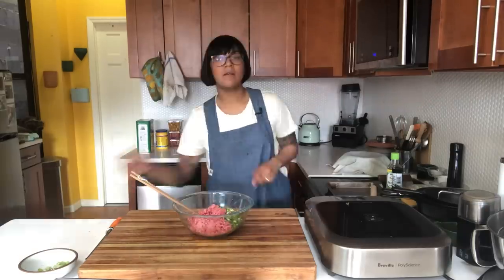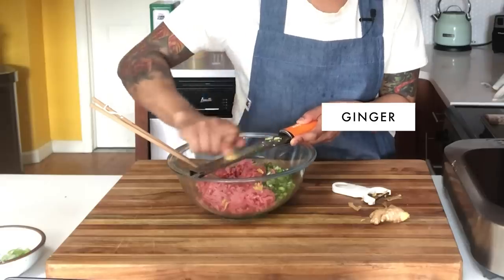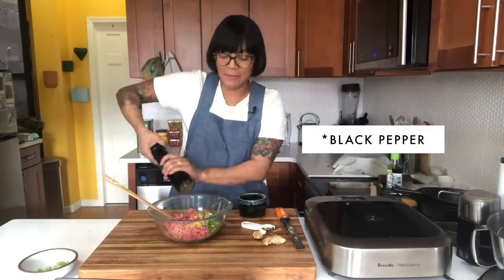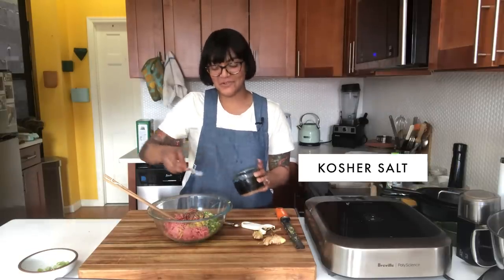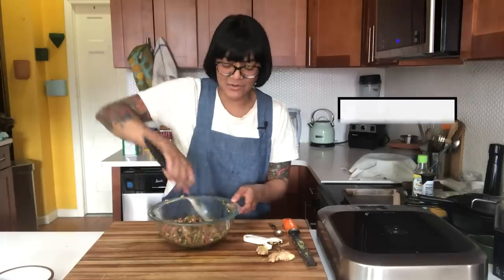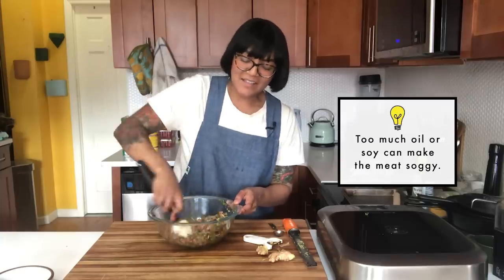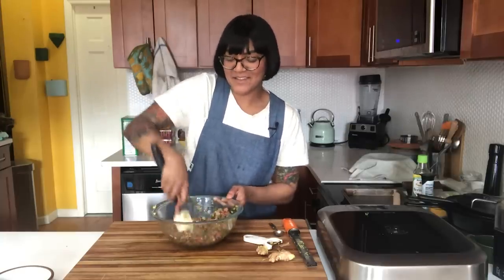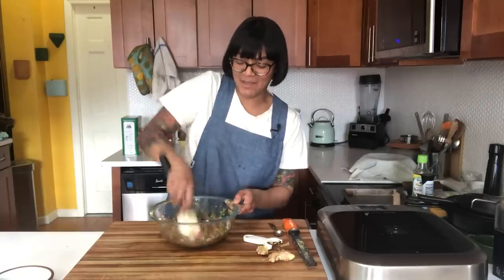Pork's going in. I need about an inch of grated ginger, about a quarter teaspoon of salt, about a quarter teaspoon of pepper. I'm adding three quarters of a teaspoon of kosher salt and a couple teaspoons of soy. I'm going to stir it with this chopstick. They make it look so easy to stir with a chopstick, and then you get back in there and you're like, nah, I want a spatula in here.